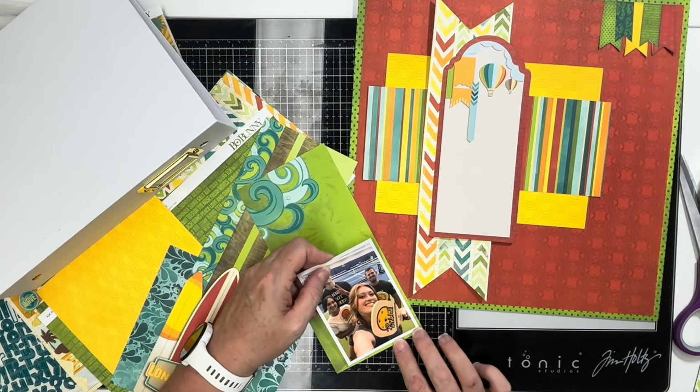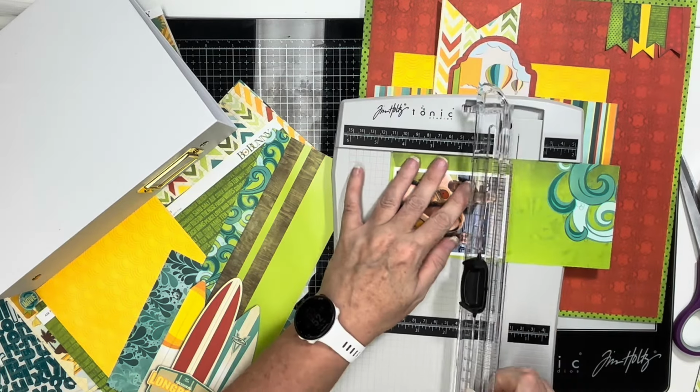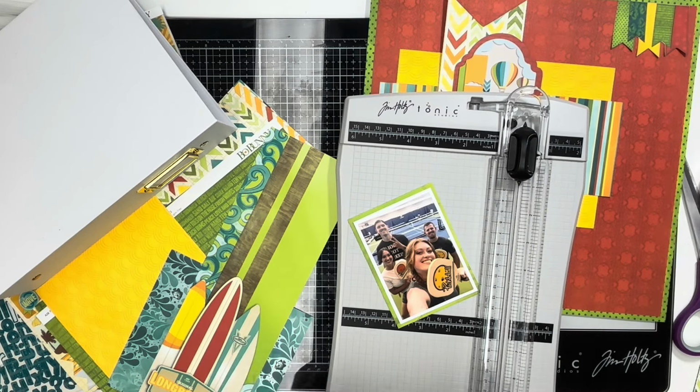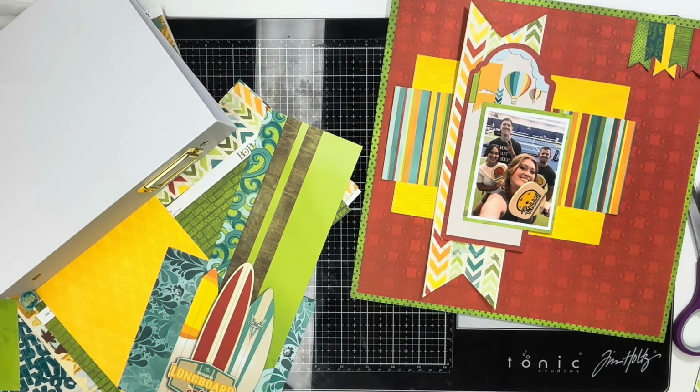So here's where I've decided I need to mat my photo on some green, because I really didn't have any green in the middle. I've got that green frame with the polka dots on the outside. And I was like, you know what, Christine, why don't we bring that green in just a little bit more? So I'm going to mount that. And I will also end up putting it up on foam.